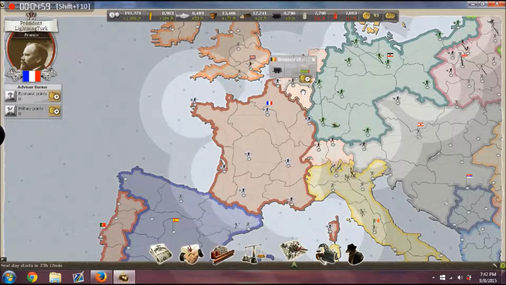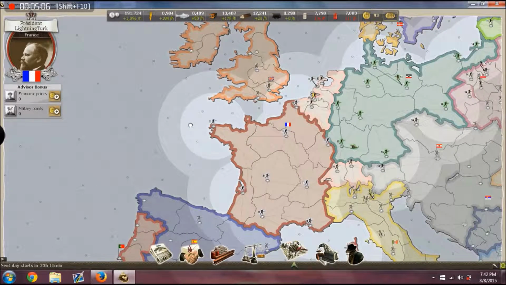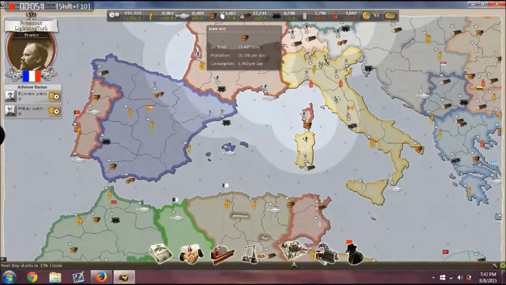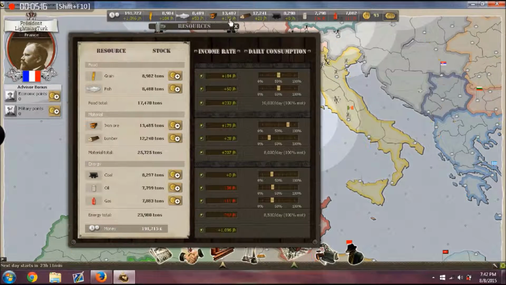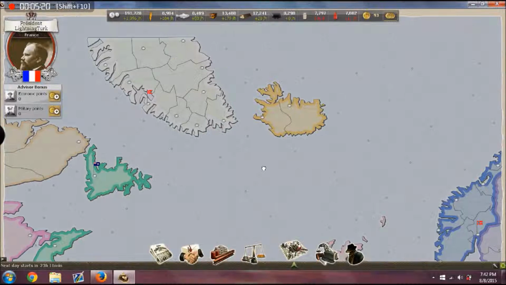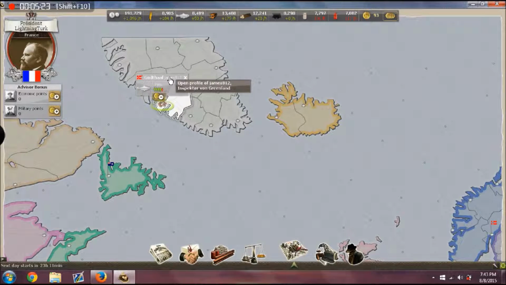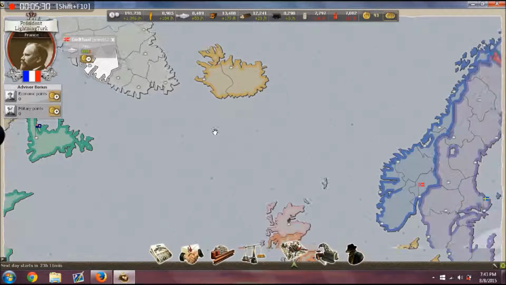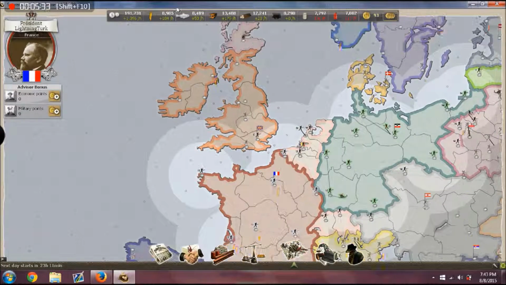Brussels and Antwerp. So these two provinces will go to us, and we will be able to fix that a little bit. So I've been looking around, and the only solid oil provinces I could go for would be either up there in Denmark. Let's just check if Greenland is active, and Greenland is a player. So I'm not very sure what to do in this situation. I guess let's just hope for an oil province. Let's just pray for an oil province, and we'll get it, hopefully.